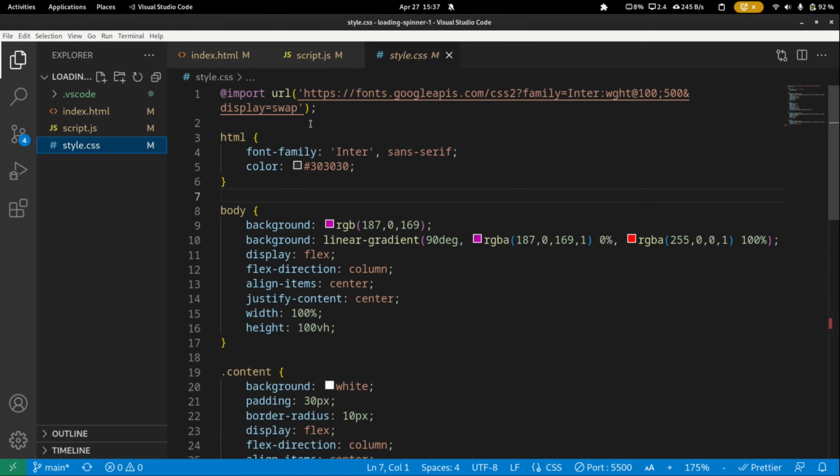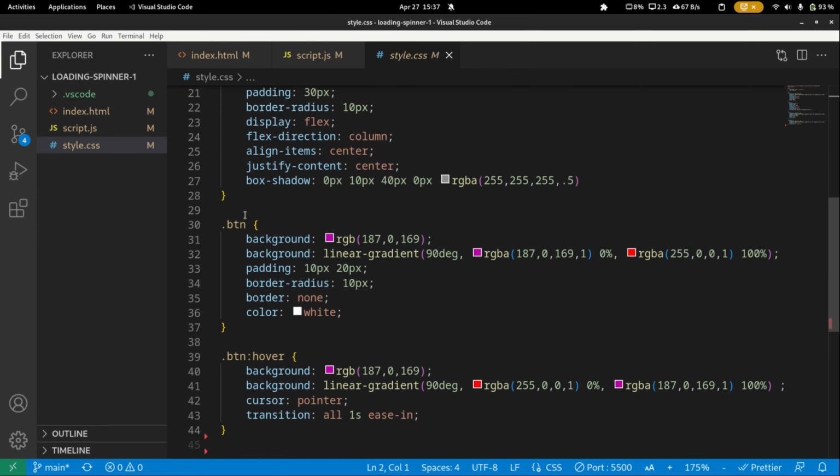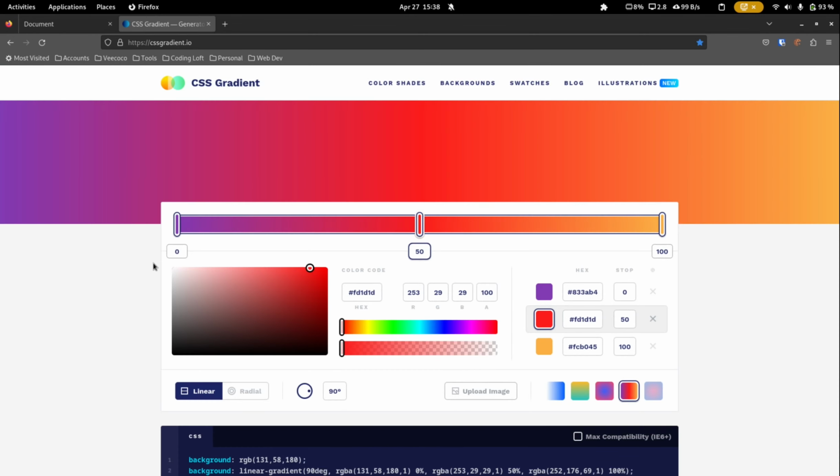And in my styles you can see that I've imported this Google font called Inter. I've added it as the font family, and for the background I've added a gradient, aligned everything in the middle using flex and flex direction column, and the same with the content. We align the content in the middle, have a white background and a 30 pixel padding. And then for the button we also have some simple styling, so also a gradient background, some padding, and on the hover state the gradient basically flips colors. Feel free to pick your own color gradients for this project.